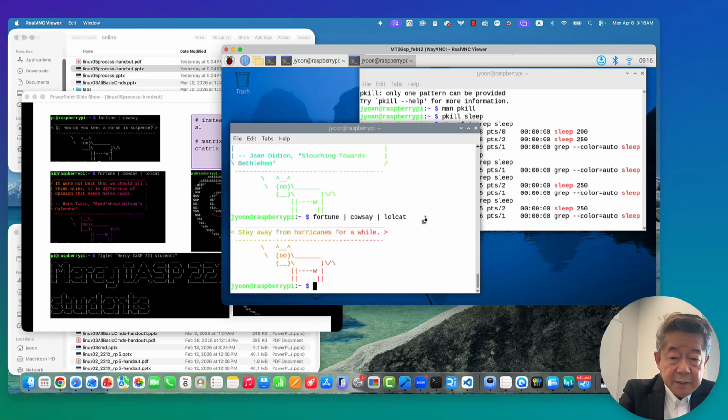And another thing is figlet. You can do sudo apt install figlet -y.